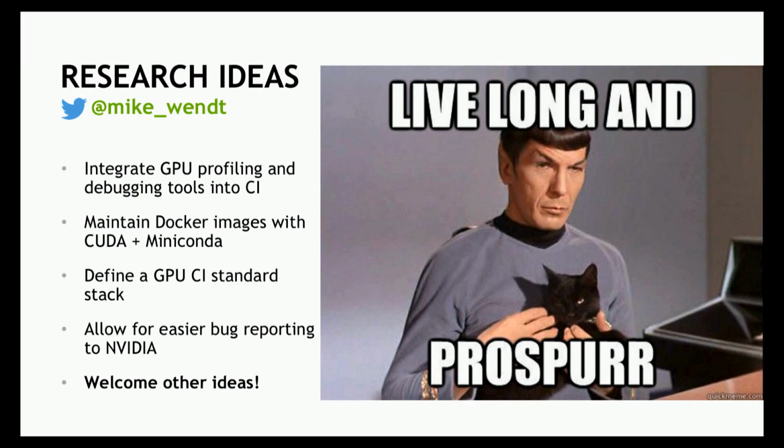And then also maybe even CUDA plus Miniconda Docker images, so I'm not having to bake my own. And then, like I mentioned before, defining a GPU CI standard stack, just best practices around how we treat multiple Conda environments, multiple Dockerfiles, and stuff like that when we want to scale out and do these pipelines.